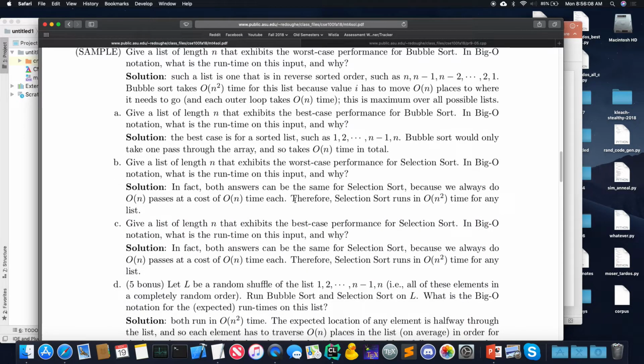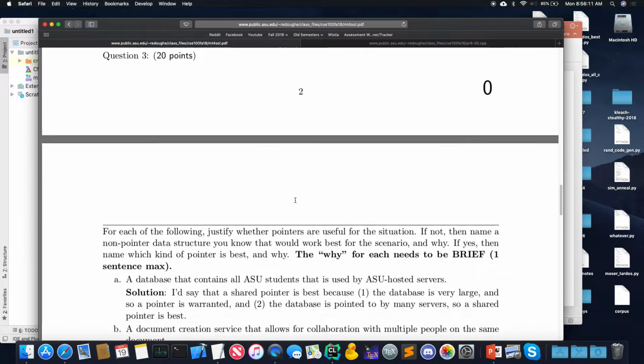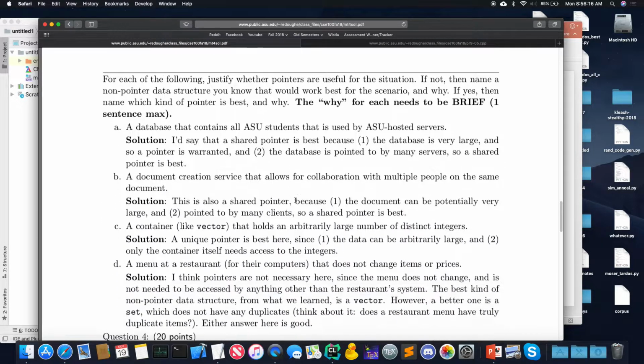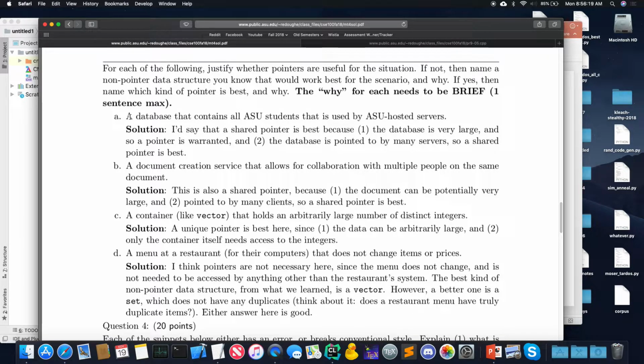Yeah, so this one I'll be a little bit lenient on this one. Question 3, this one was quite well done for the people I've seen so far. So the answer for each one can go either way, whether to use a pointer or not to use a pointer. You have to justify why you're arguing in that position. But there's no completely right or completely wrong answer. It just depends on your justification. I mean, if you don't provide a justification, it's completely wrong. But if you provide a justification and it's valid, then I'll give full points for it.